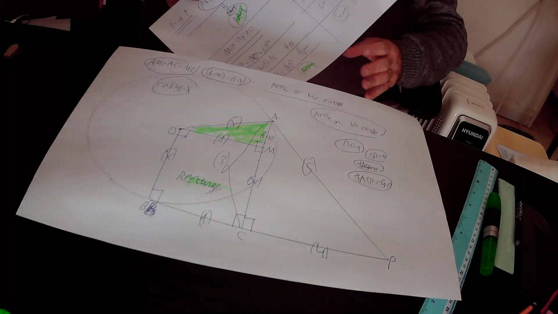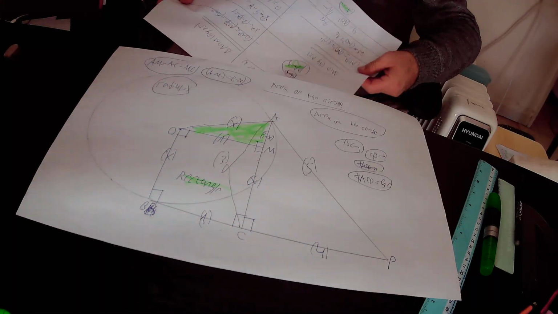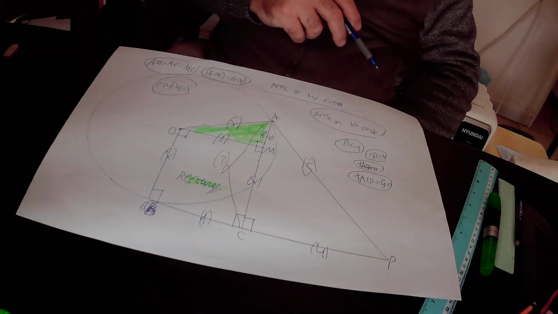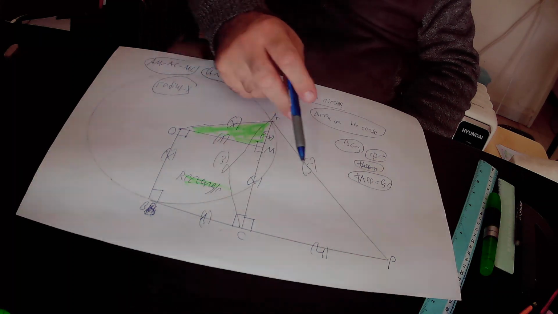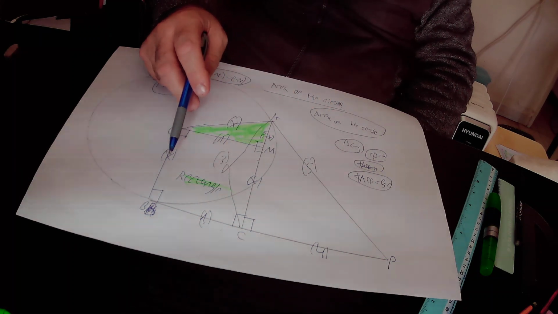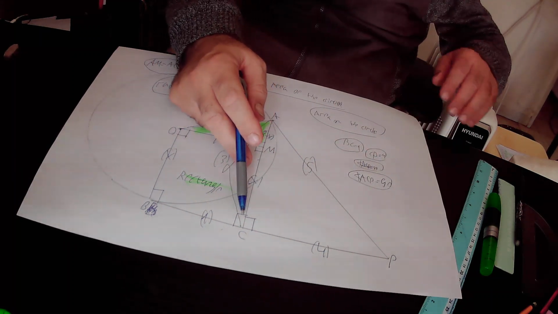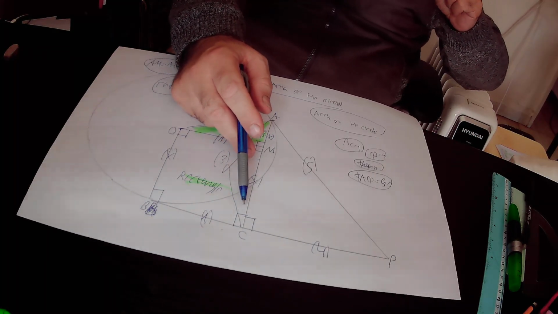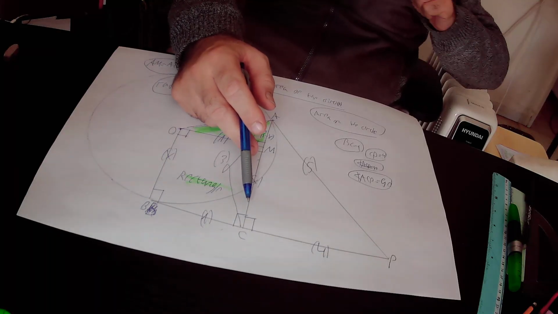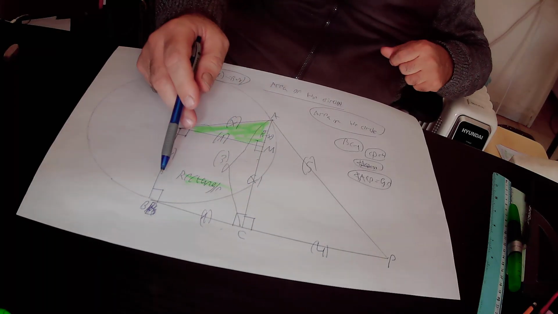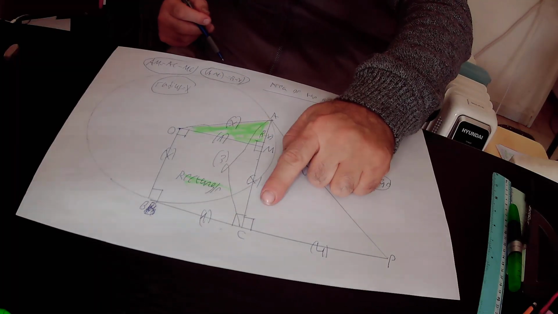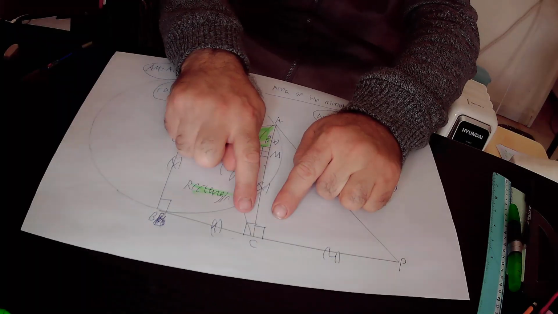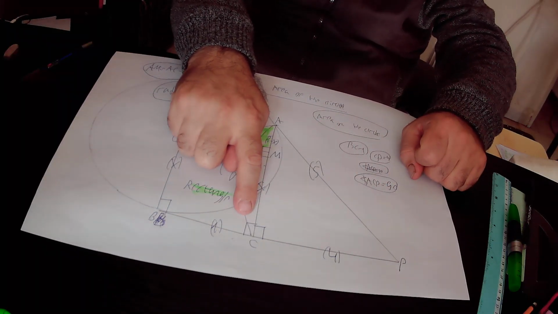In the next step, we consider that BP is a tangent to the circle, so BP is a straight line. If you focus on the upper side of the straight line BP at this point C, the sum of the angles must be equal to 180 degrees, according to the angles on a straight line property. So with this right angle plus this missing angle, the sum must be equal to 180 degrees. Therefore this missing angle must be equal to 90 degrees in size.